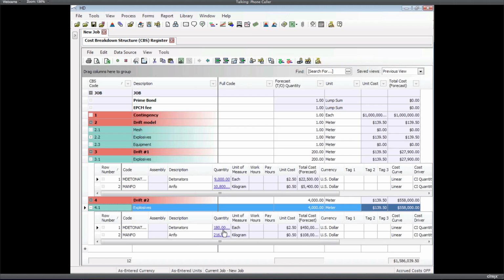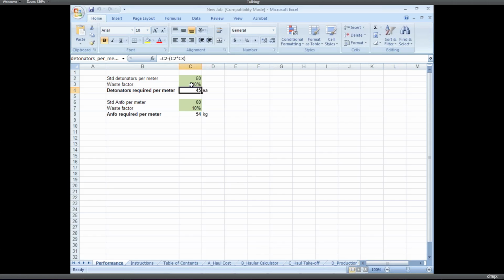Now, all of those, even though they're calculating different numbers, if I go back to my Excel spreadsheet, which I can do by clicking on any of these things, I can go in and change my waste factor. Let's make it really dramatic. Let's put a 50% waste factor and 50% on that one as well. Actually, that should be a plus sign there, shouldn't it, in my formula? So we need to buy a bunch more of this stuff, because we're wasting a lot more.